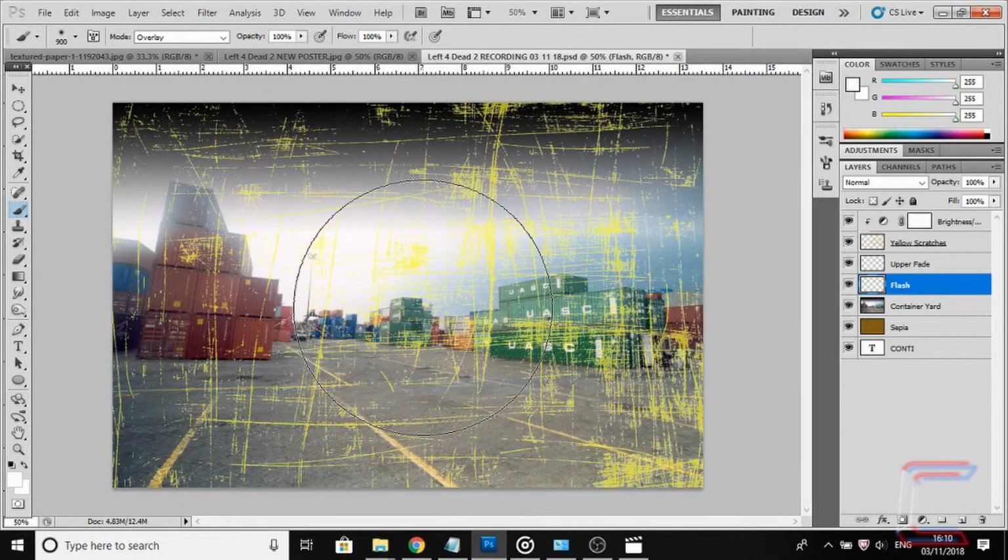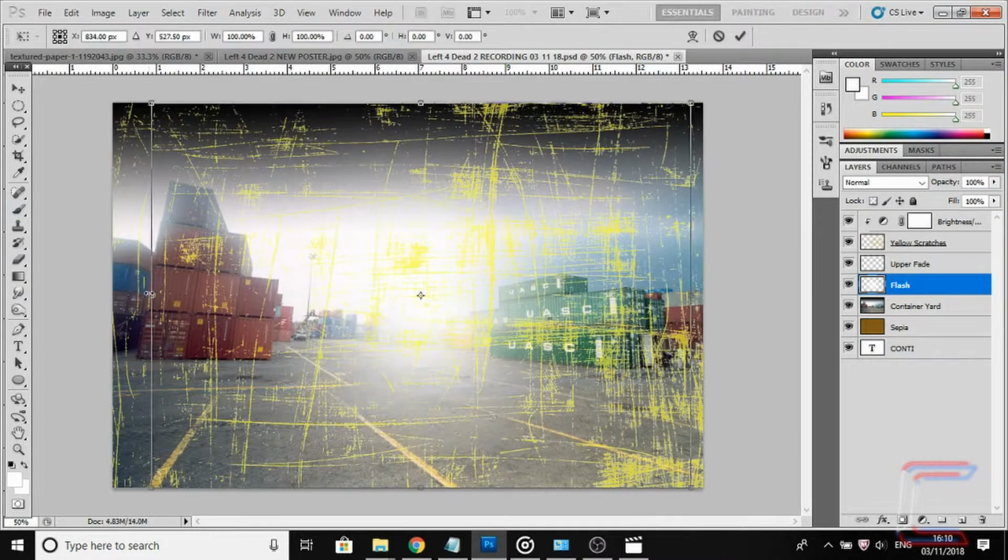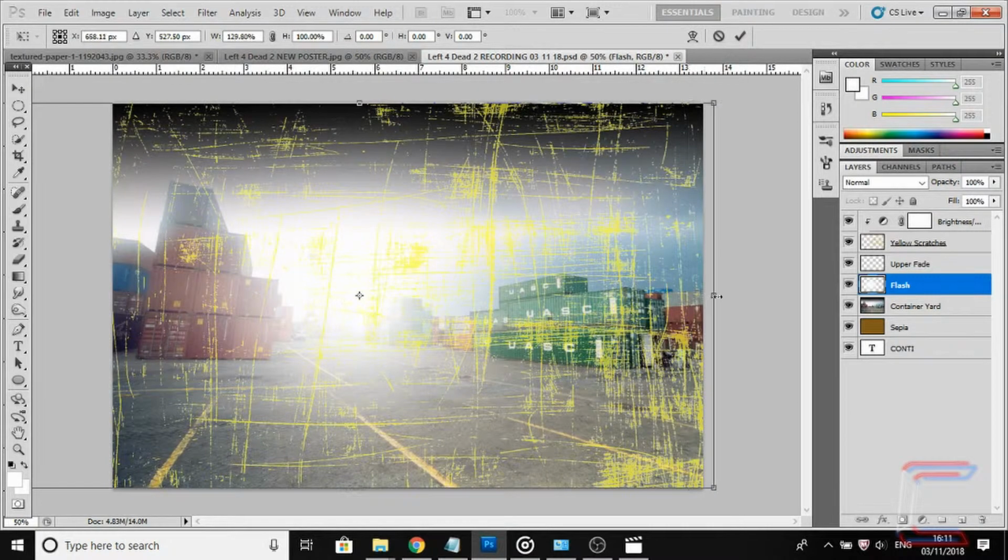I'm pointing just towards the top of the green container set in the middle of the container yard image. Hold Ctrl and T to go to free transform with the flash layer still selected. Stretch the white flash to the side so that it covers most of the container yard. Press enter when you're done.